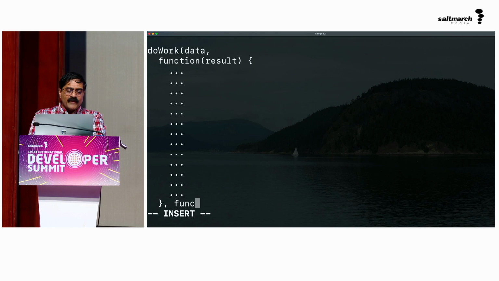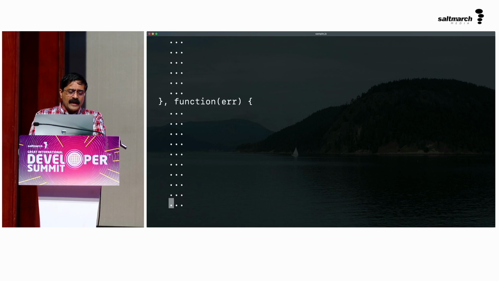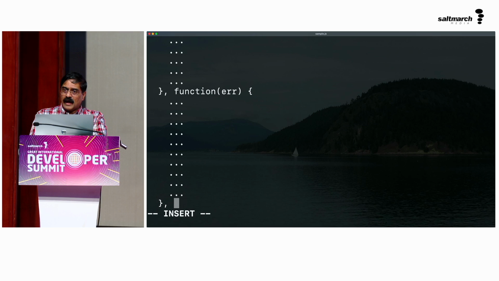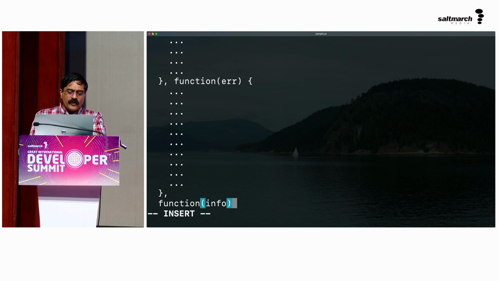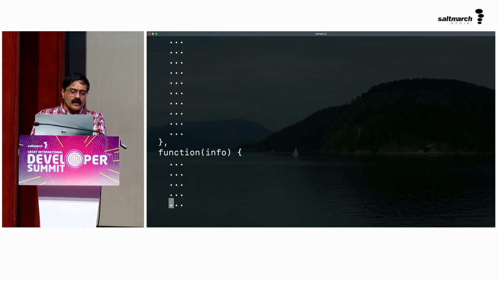Comma, and then function, error, and then again code like this, which goes to many lines, and you're handling the error, and then comma, some other thing like a log, and you have a function to log, and some info you get here, and you have many lines over here as well, and you're going to see a lot more code like that.